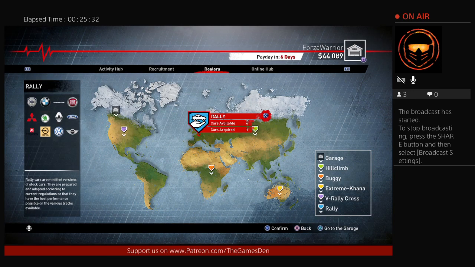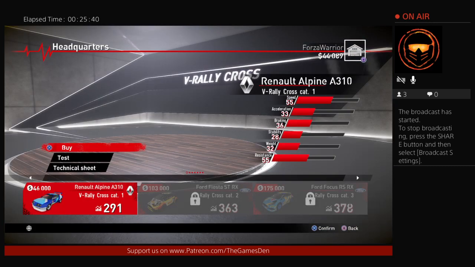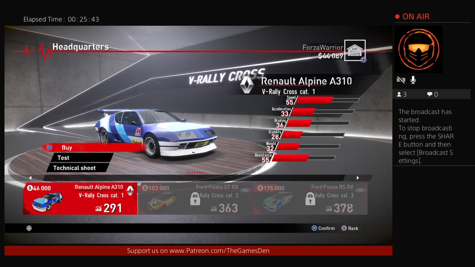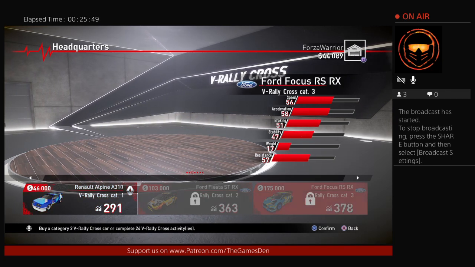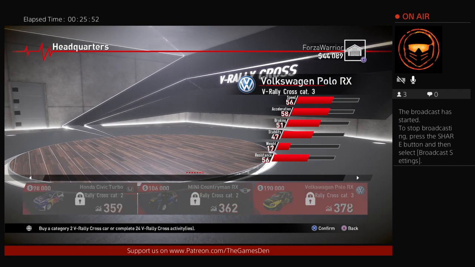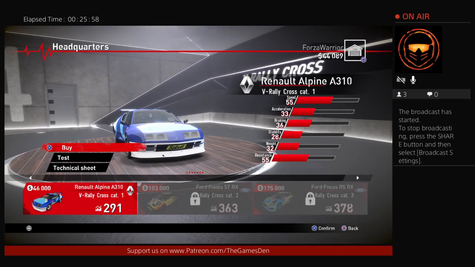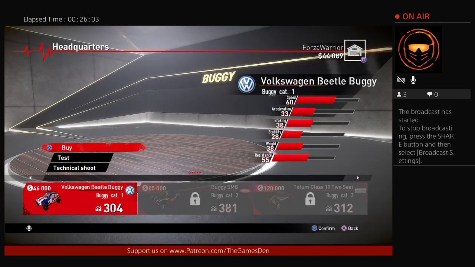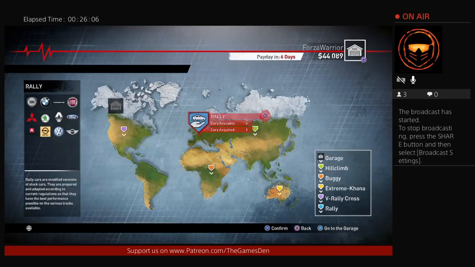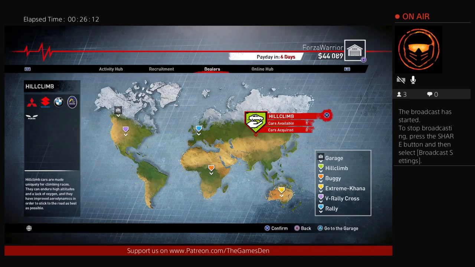Right, let's see if I can... Buggy. Let's go for the Rallycross. Alright, here we go. Renault Alpine. Oh no, that's all I've got, man. That's all it's gonna let me buy. And I can't afford it. I'm 2,000 short on that. See if I can buy a buggy. I'm 2,000 short on a buggy. Hill climb. There's a pattern developing.